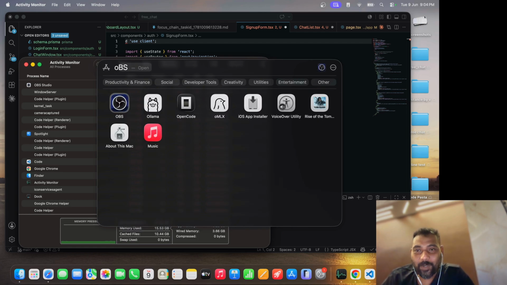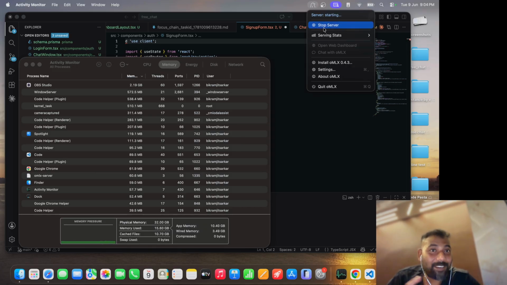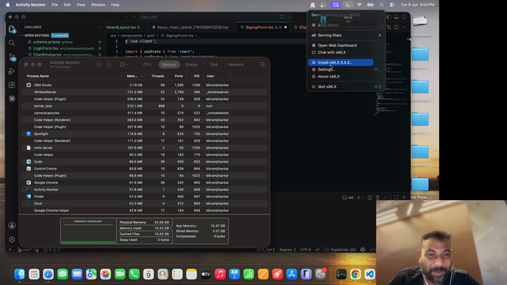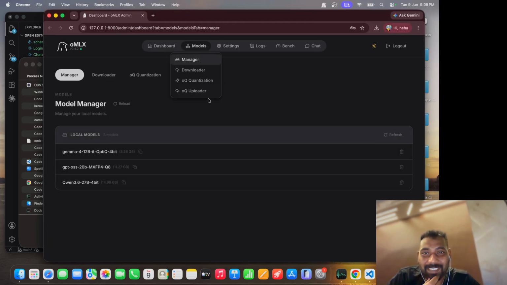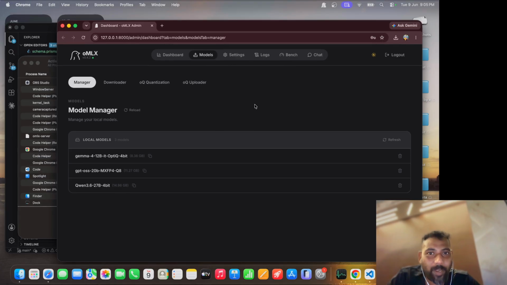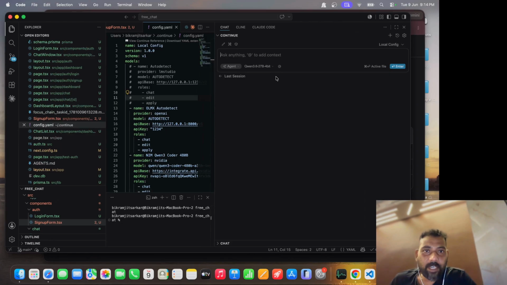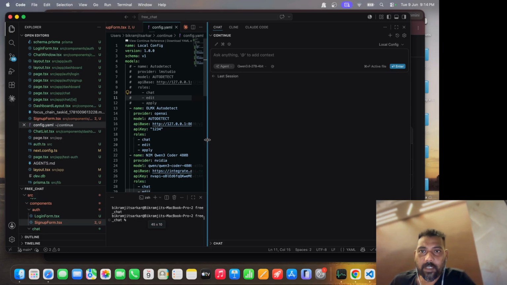Oh my god, OMLX. I told you before. See, OMLX is a good app. It runs nicely and it does not shut down your computer suddenly. But yes, our PC got shut down because of this high usage, and this is something new to me. Okay, we have here GPT-OSS 20B and we have Qwen 3.6 27B. So as we are going with Qwen models, let us load Qwen models only. Okay, so finally we are here. There was a problem with the config file, and yeah, I made a big mistake.